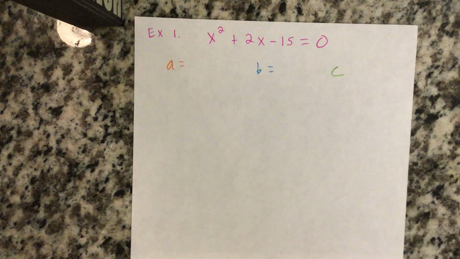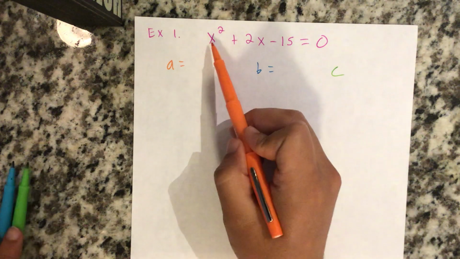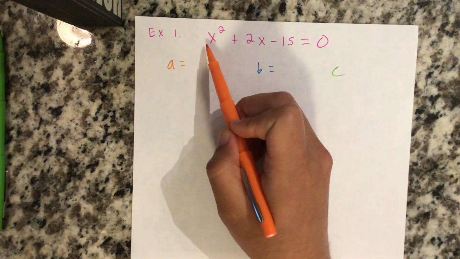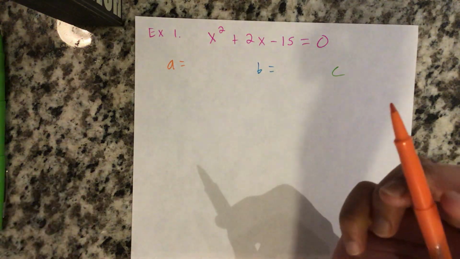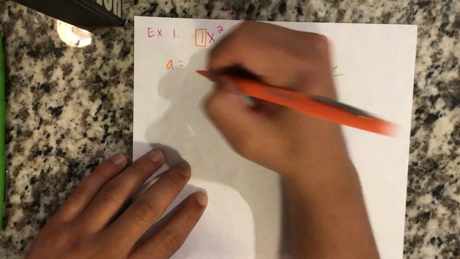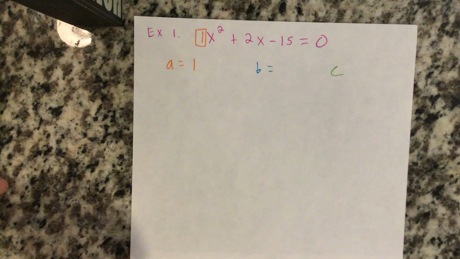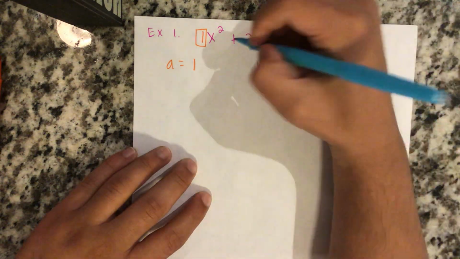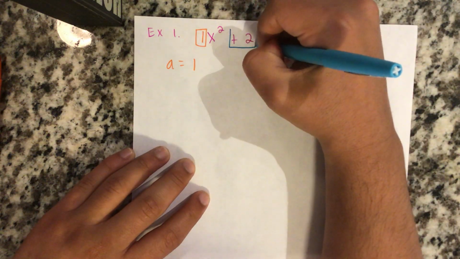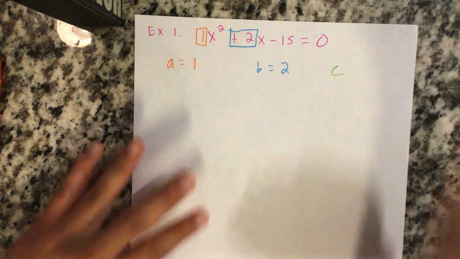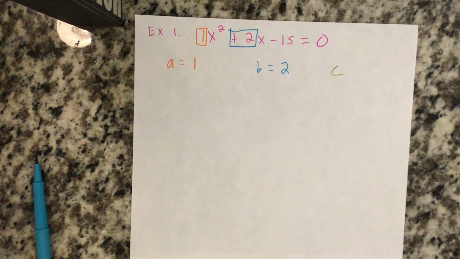So remember, A is whatever's in front of the x squared value, or your squared variable, right? So I have an x squared by itself. So my A is not 0, because remember there's an imaginary 1. So we can box that, my A is 1, okay? Now B, it's usually what's in the middle, right? It's in front of the x value. So remember, we also got to box the sign, because that means I have a positive 2. So here we can just write a 2, okay? If you want to write plus 2, that's fine.